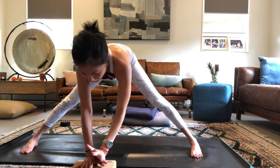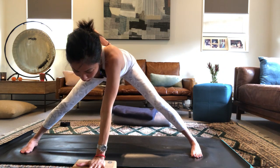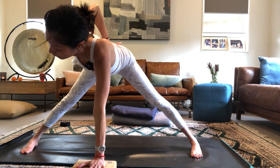Left hand goes where the right hand is. Right hand in your lower back. Bend the knees a little bit first. Lift your belly to your chin forward, lengthen. And then slowly straighten your legs, twisting to the right, keeping the hand in your lower back.